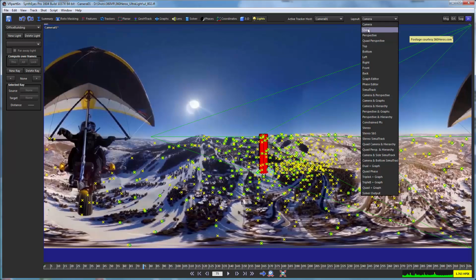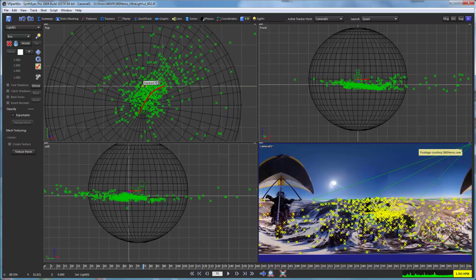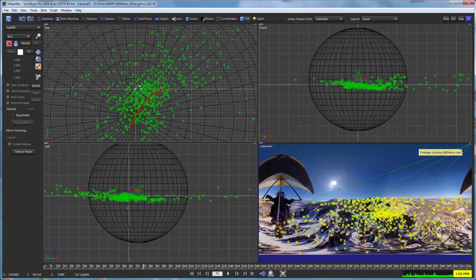And we'll switch over to the quad view. So I'm just going to create a new light, and then I'm going to move over to the 3D panel and start just moving it around a little bit. So I can just play with the numbers, or I can drag it around some out here. But actually what you want to do is align it so it's directly underneath the spot you're trying to reach, because then you can just use the Z value to move it into position.